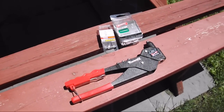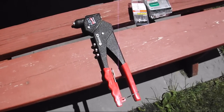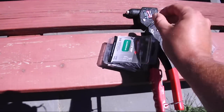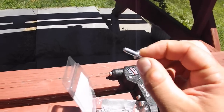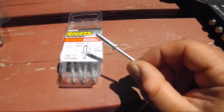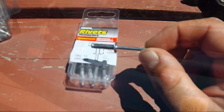One thing you should plan on doing if you're going to add modifications to a kayak is buy at least some kind of rivet gun. I bought this rivet gun from Lowe's — it only cost about $20 and came with some rivets, though they were relatively small. Those shorter rivets do not work very well because you have to go through the plastic of the rod holder and the plastic of the boat. For pad eyes they work relatively well. A half-inch length rivet, however, works perfectly — by the time it mushrooms out going through the kayak and through a rod holder, it's about the perfect length and holds really, really well.